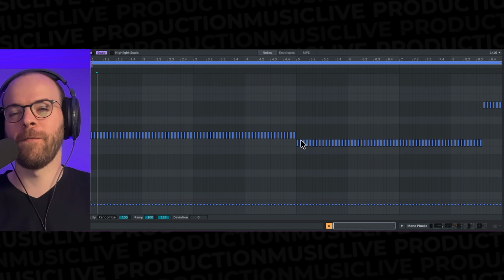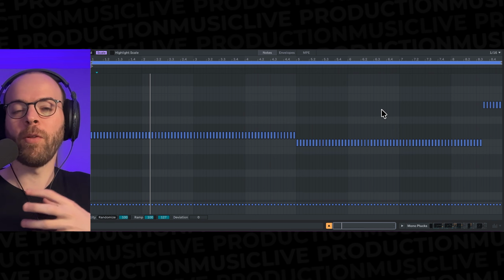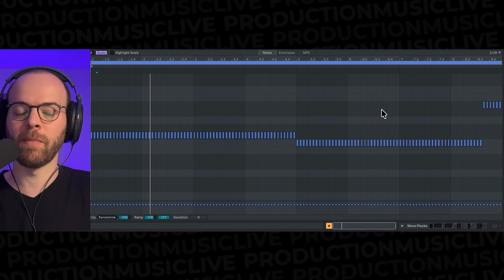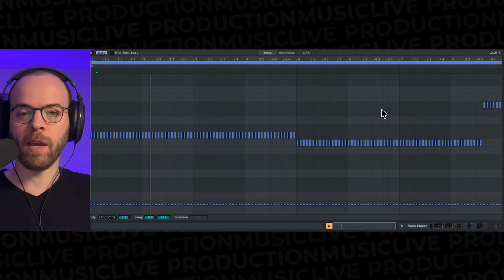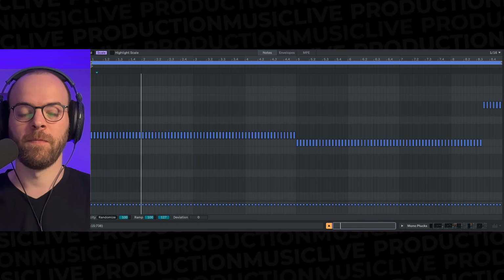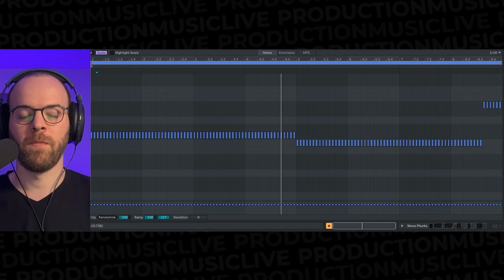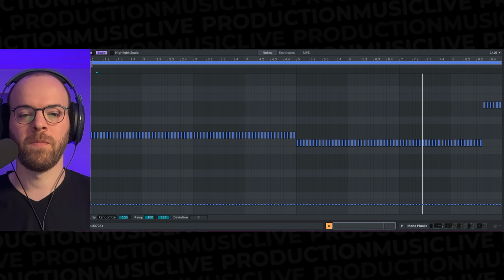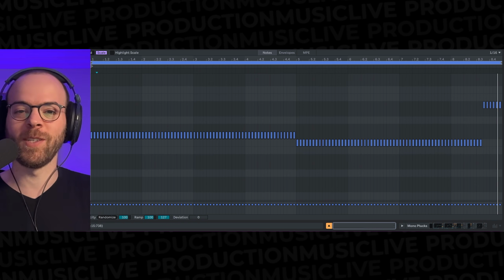This is a fifth, this is a fourth, and this is a third. And again, everything is complementing each other. You can see that we're not just stacking and just duplicating layers and playing the same chord progression and the same voicing all the time. We're stacking in different ways, and we're stacking in a way that with every chord, there's some sense of movement within the sound. This creates forward motion and momentum into the sound.